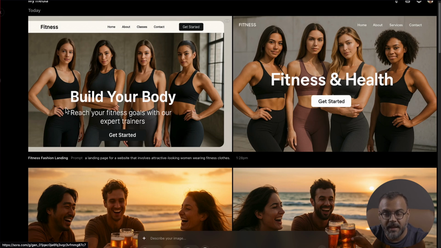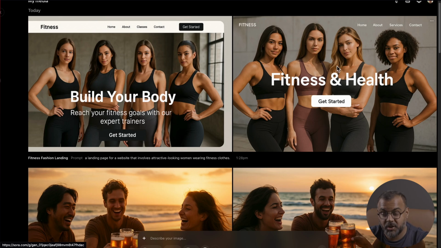In this case though, it interpreted the prompt as a fitness website, which is fine because we didn't specify that it was for a fashion brand. And I'll come back to the strongest part about this, but I'm sure you've noticed it by now. The option on the right here is also really great. We've got the logo up here, the menu items up here, and again, a great choice for a sample image for the front and center of the website.